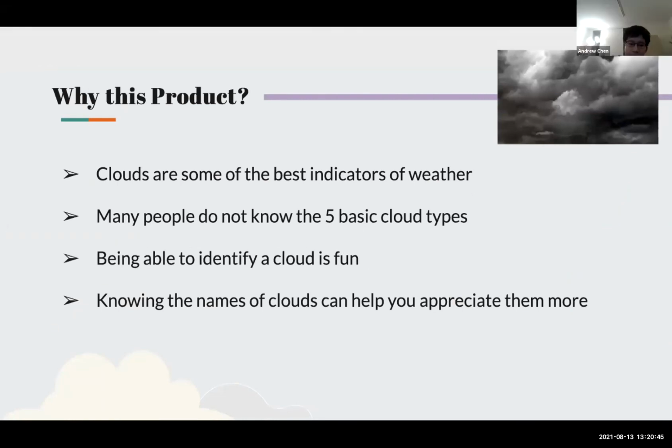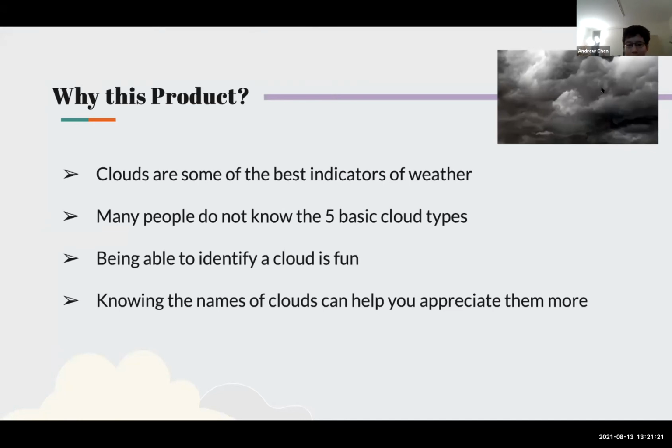The reason we made this product is because clouds are some of the best indicators of weather. Typically, when we think about clouds and weather, we only think about rain, like the image over here, and about the clouds getting dark, which symbolizes rain. However, we wanted to expand the scope of what people could do based on identifying the type of cloud, because knowing the type of cloud can actually tell you quite a lot about what the weather is and what it can be later on. For example, cumulus can indicate fair weather, while cirrus means that the weather will change in 24 hours, while stratus means that it's cold, misty, rainy, or snowy.